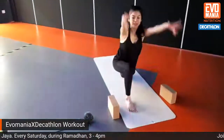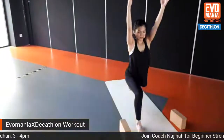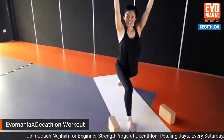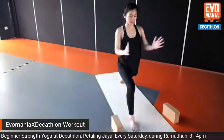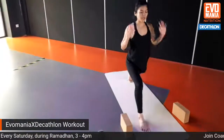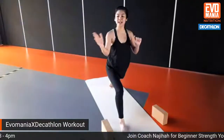Reach your arms back up into your Anjaneyasana. We're going to lift our back knee up so we get into a high lunge, crescent lunge. Beautiful. Same thing that we did in our Anjaneyasana. Isometrically pull your right foot back, squaring your hips forward. Now, what's happening with your back leg? Your back leg is extended, it's straight. So think about pressing your back heel forward. So imagine someone's pressing your back heel forward.